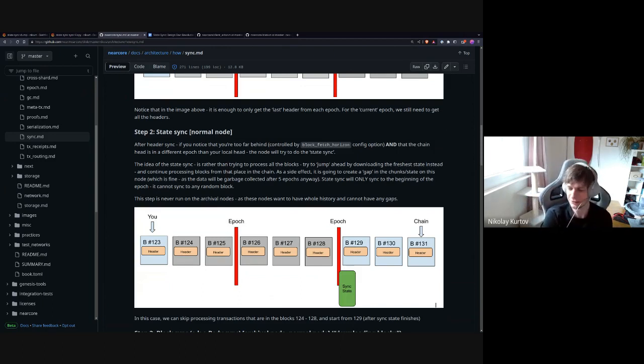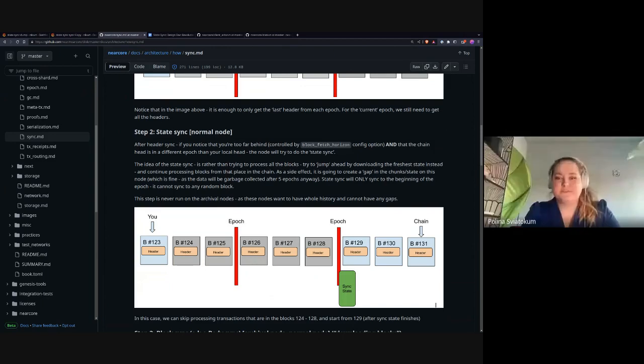And how do you switch? You don't want to go back in history because you explicitly said you don't care about the state of shards. You only want to produce your chunks. And so you download states corresponding to well-known points in time, which is the beginning of the epoch. You process blocks for that subset of shards, and you have up-to-date state when the epoch switches, and you can produce chunks when they are expected from your node.